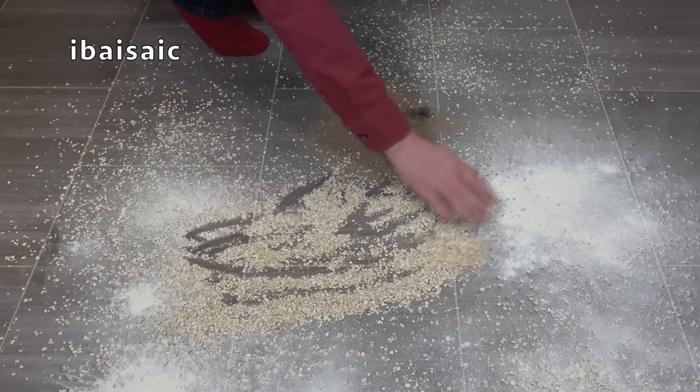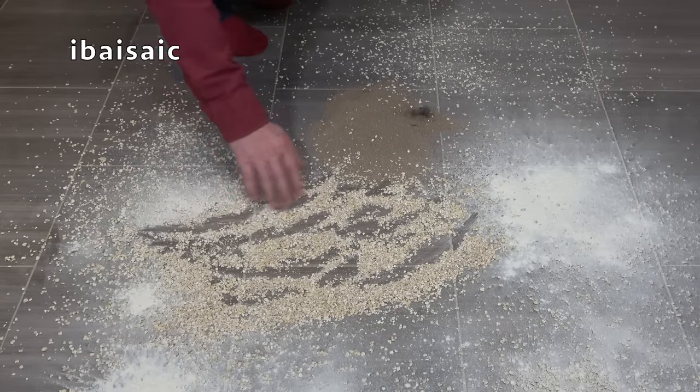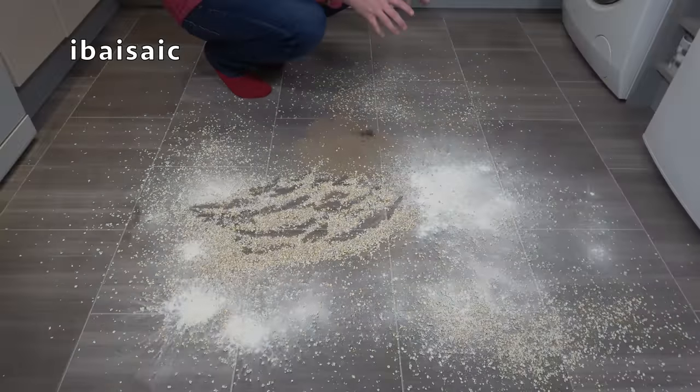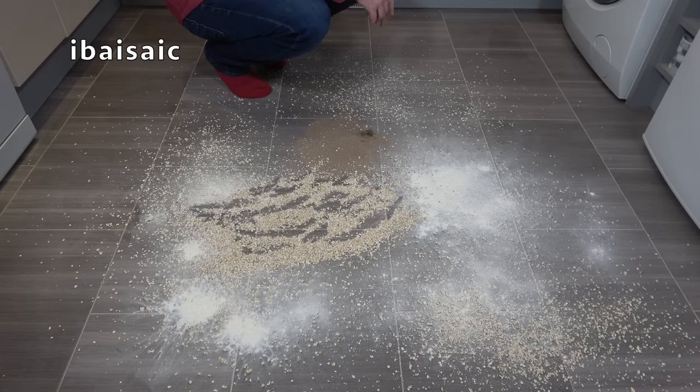So I'm going to use both heads actually. One half I'm going to clean using the fluffy head, and the other half I'm going to use the standard head, which can of course be used for carpets and hard floors. With the fluffy head attached, the auto mode is deactivated, so I'm going to use it on the medium power setting.